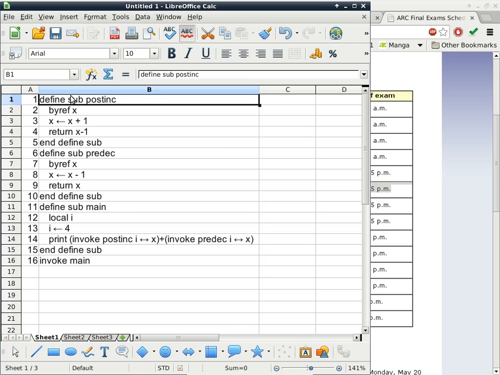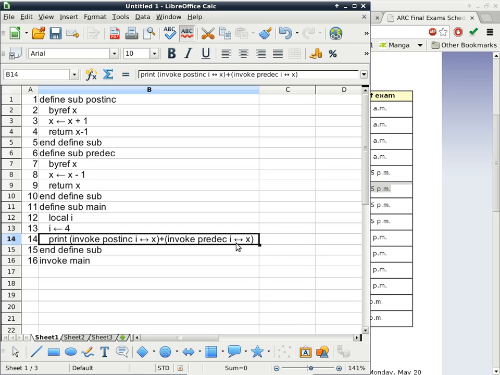Yep, go ahead. So when we have like print, invoke post inc plus invoke pre-dec, you have a question mark on one, and then you just leave the other one. Correct. Because at any particular time, you can only invoke one subroutine at a time. So when you invoke one subroutine, leave the rest of the line the same. That way when you come back to the same line, you remind yourself what else you have to do, and say, oh okay, now that I have resolved the first one with a number, I can move on to the next one.